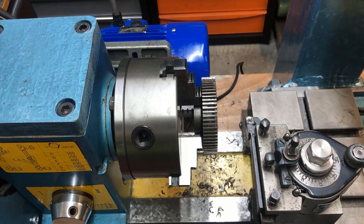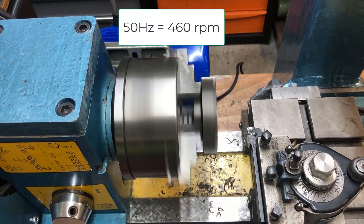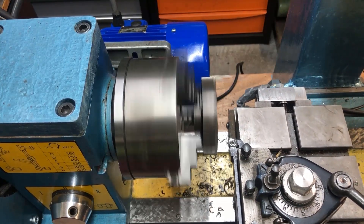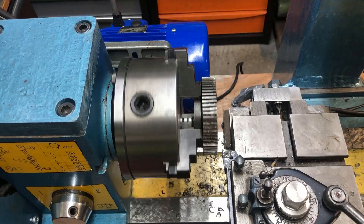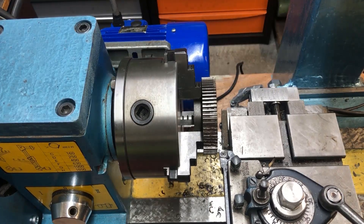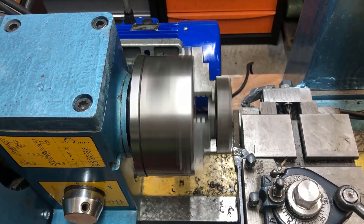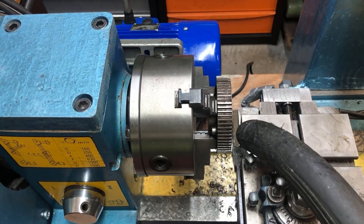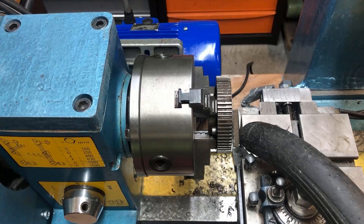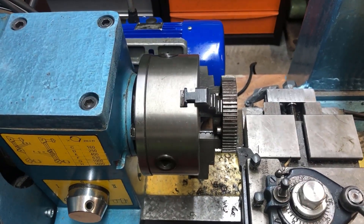50 Hz gives me 460 RPM. I still just want to do this manually to show it. I'll try to take off the whole depth of the gear in one setting — close to 3mm a side, which is a 6mm diameter reduction. I'm trying to reduce the mess and find my vacuum cleaner. I'll just be hand-feeding this with the handwheel on the side of the machine. I've already set the depth, so I'll do this manually.